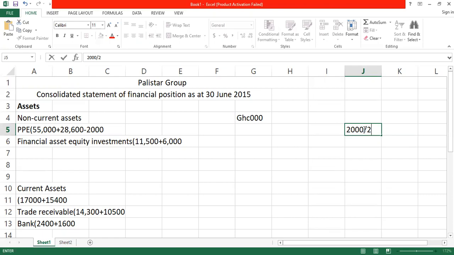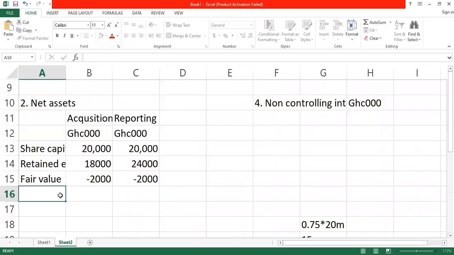So it means that they have charged the depreciation on the 2,000 too. Let's find the portion of depreciation charged on the 2,000 and do what we have done first. The 500 was subtracted from profit, isn't it? Yes. So it shouldn't have been subtracted. So what are we going to do? Add back. We are going to add back. So we look at excess depreciation.